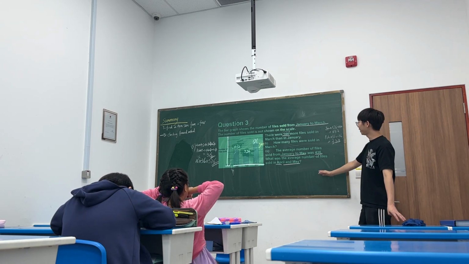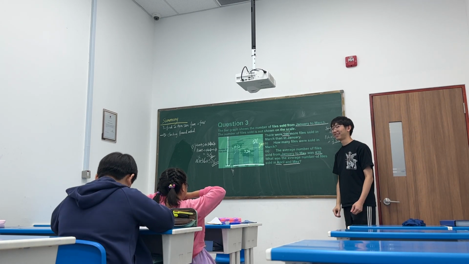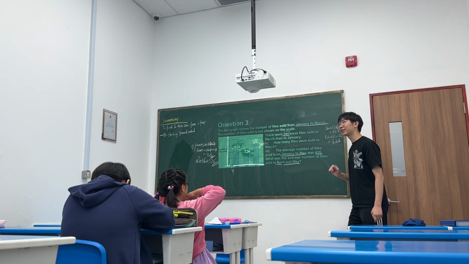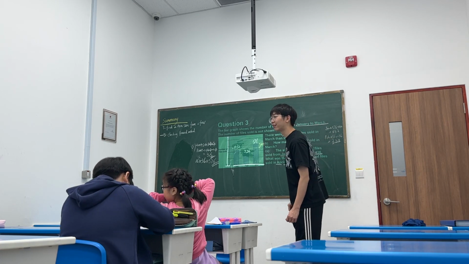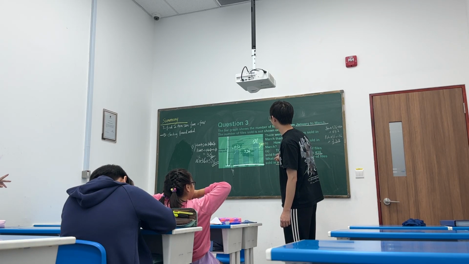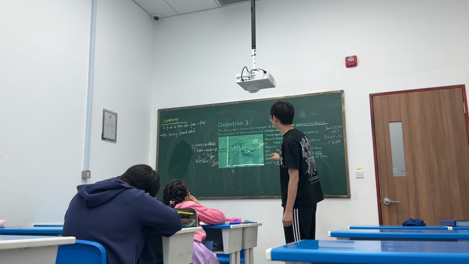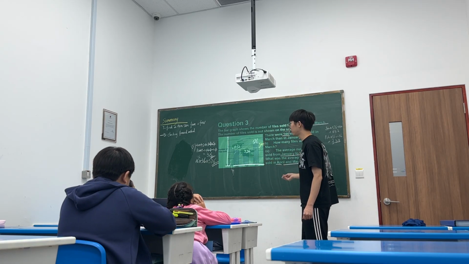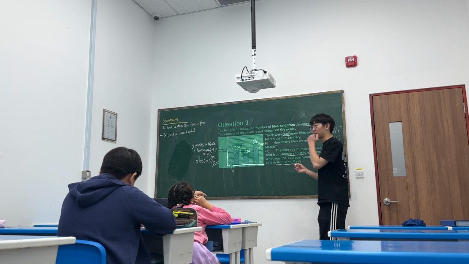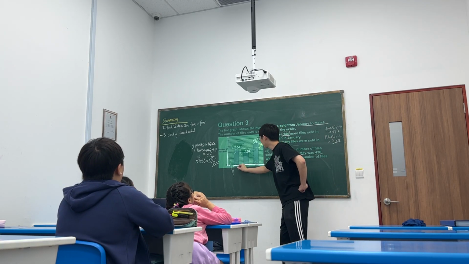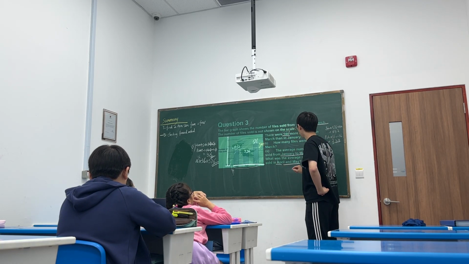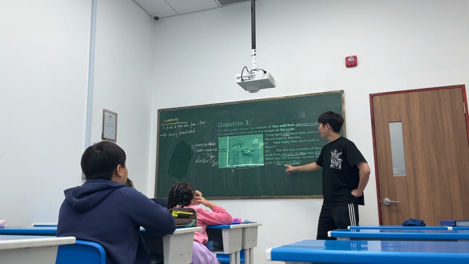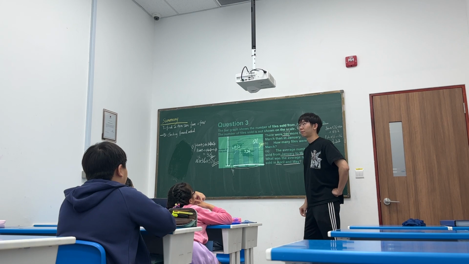Do you have any idea how to solve this question? Oh, you know how? We add the 3 numbers together and divide by 3. But then what are we computing? The average from these 3 months, right? But now we are trying to compute the average from April and May. This is the average from January to March.